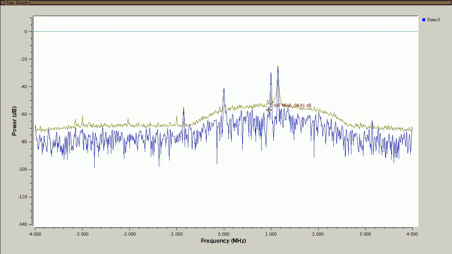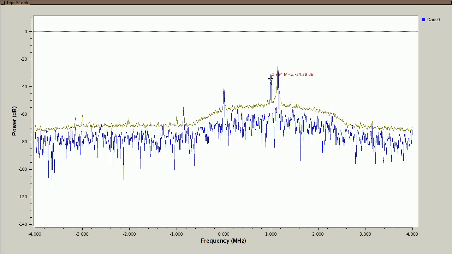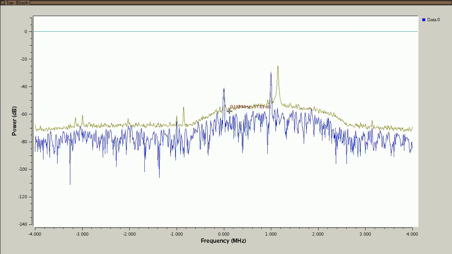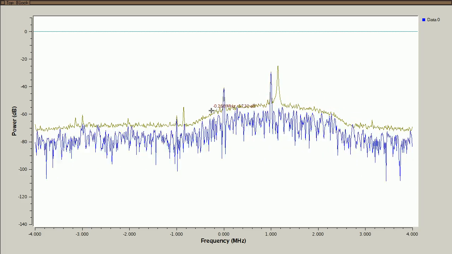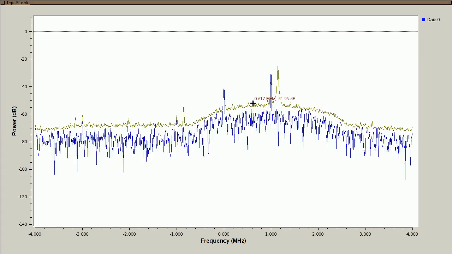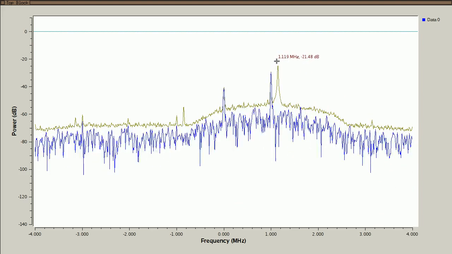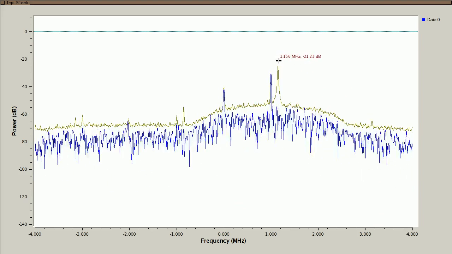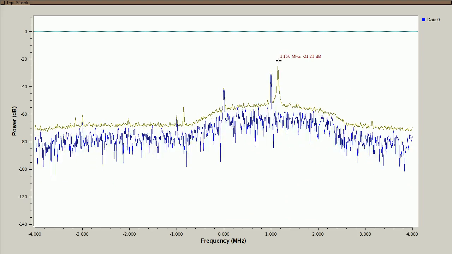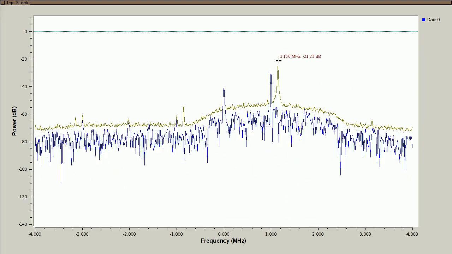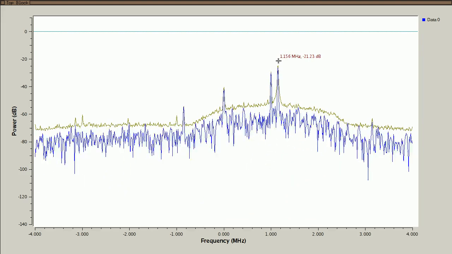So not only are we transmitting this spike here that we shouldn't be, we're also transmitting a bunch of broadband noise. It's not very powerful, but it's noise that we shouldn't be transmitting if what we're interested in transmitting is this signal that's right here at 1.15 megahertz above our tuned frequency.